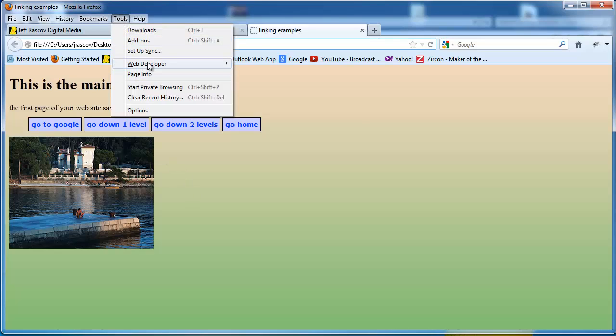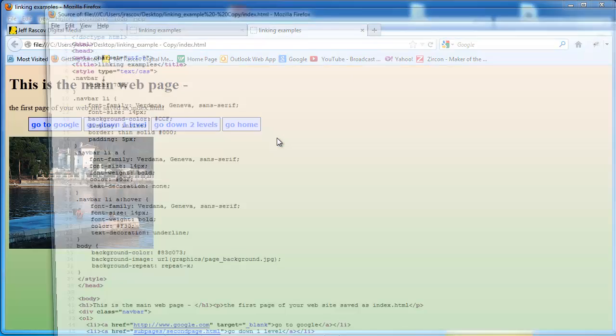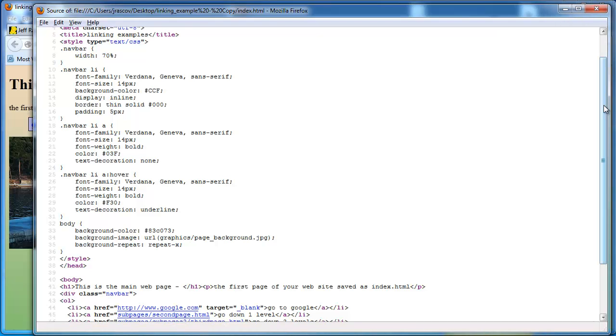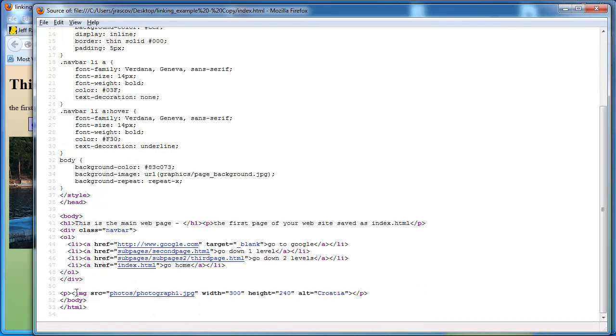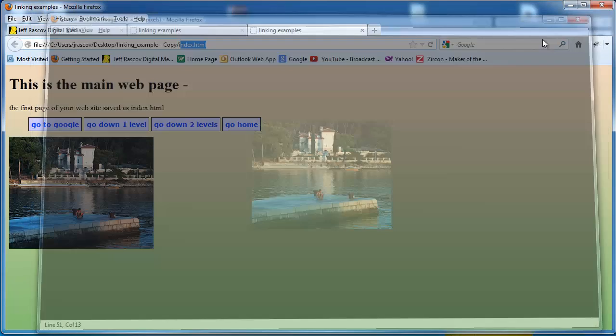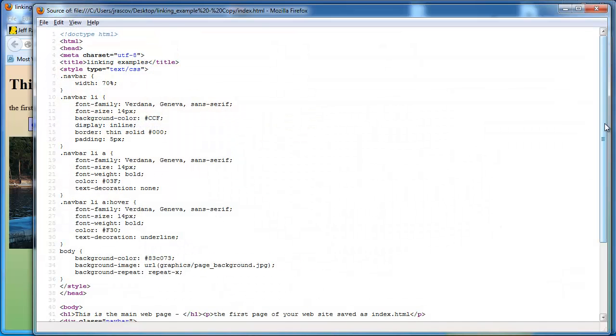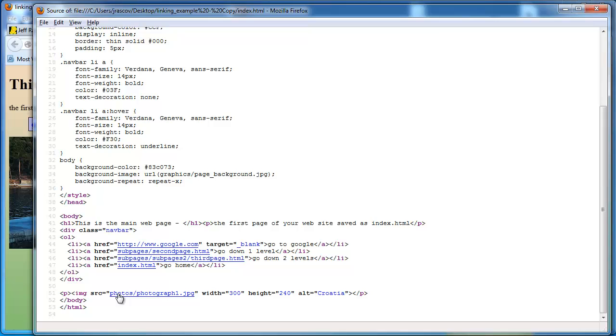If we look at the actual page source right now, you'll see the link here, and we're going to look at the links right now. If we look at the links right now, you'll see the photo is an image, and there's src for source equals, and then in quotes. Let me scroll down a little. Again, it's photos, source, quote, the name of the folder, slash and the name of the file. And of course, we need to designate a width and height, and then an alt tag.